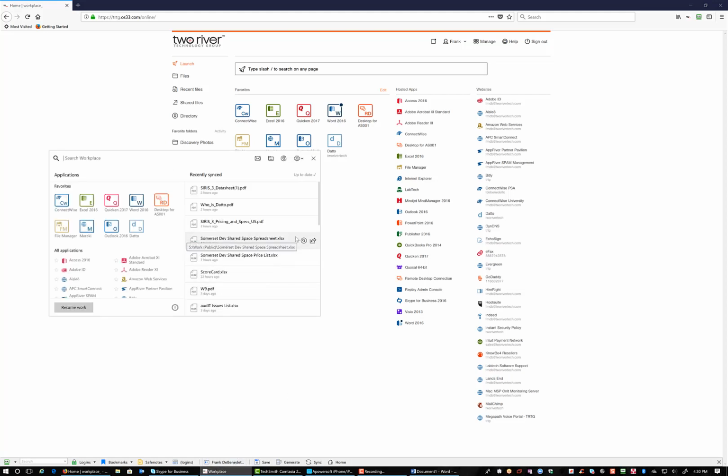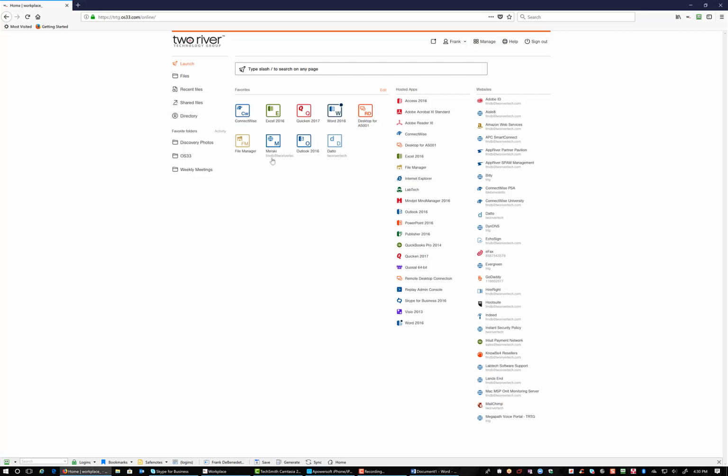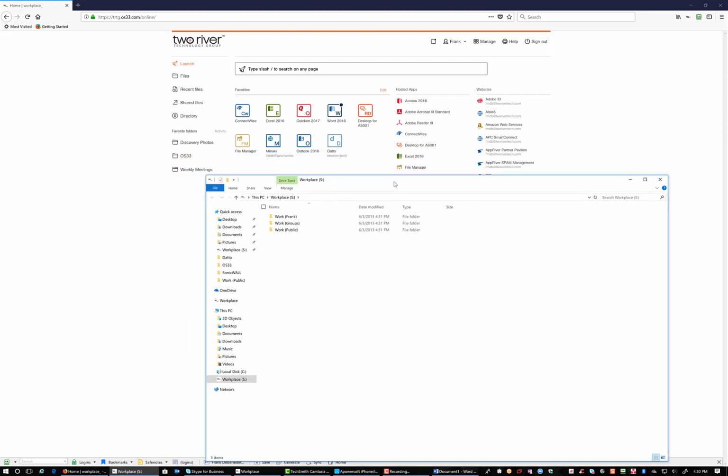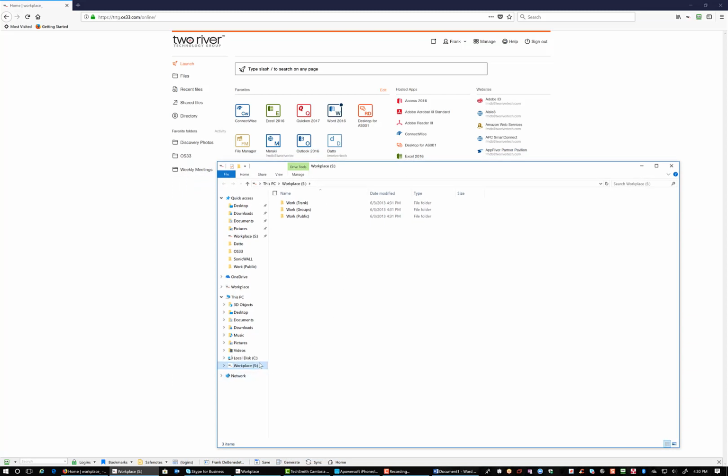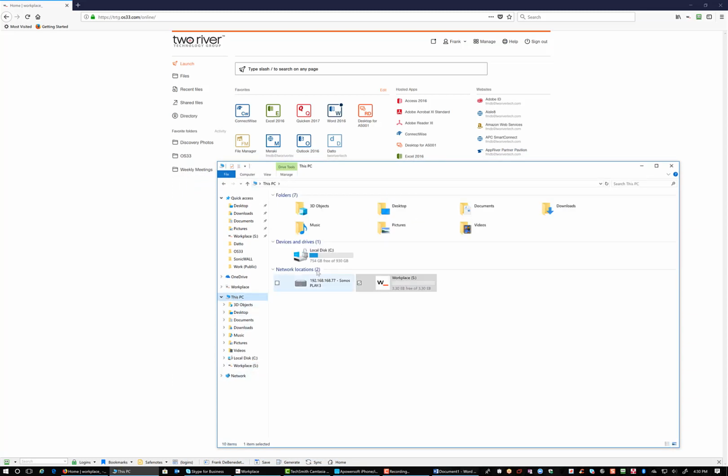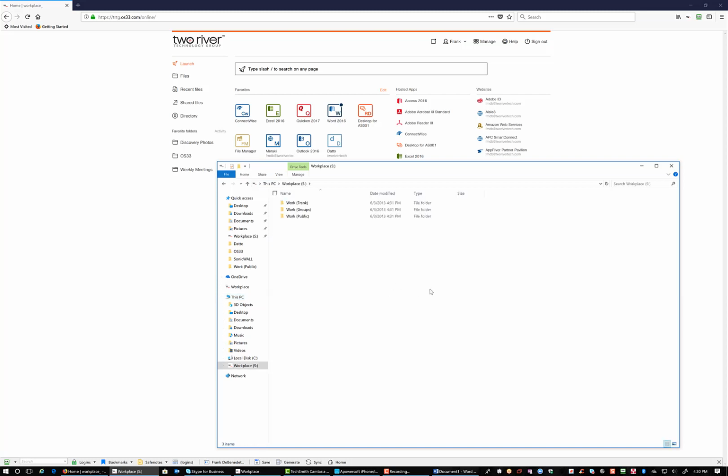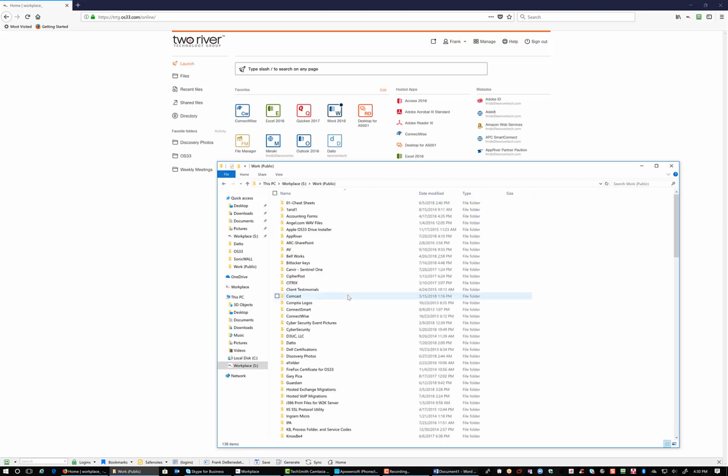The last thing that I want to show you is this here, Open Workplace Folder. The Workplace folder is on the local computer. If I go to This PC, you'll notice I have my local C drive, but I now have an S drive. This is useful for people maybe who have a local copy of Office and don't really need application deployment, but they're just going to be in and out of the Word apps. What you could do is simply come into here.